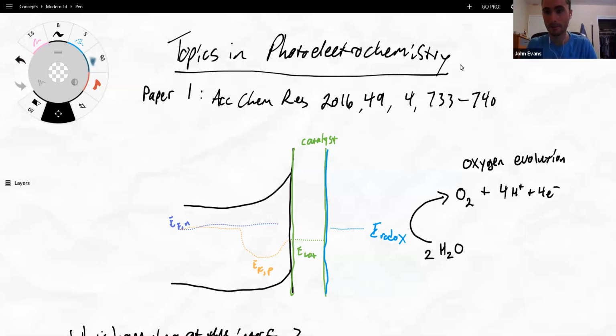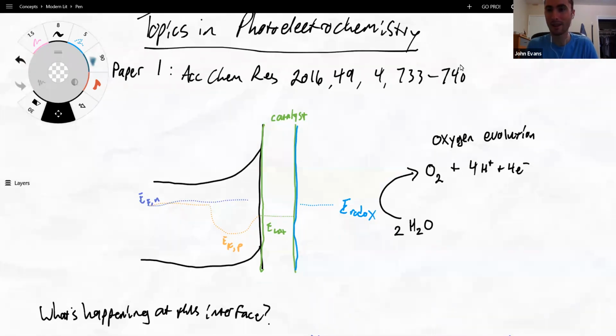And today we want to look at some work that's actually being done in the field, something that wasn't discovered like 60 years ago. So the first paper that we're looking into is what's called Accounts of Chemical Research. It's a journal where a professor will publish sort of a summary paper on the work that they've done so far. So it's not strictly a research paper, but it's based on a couple of research papers. And it's by the Boettcher Group over at Oregon. Shannon Boettcher is a Lewis Group alum. He was a postdoc with Nate some years back.